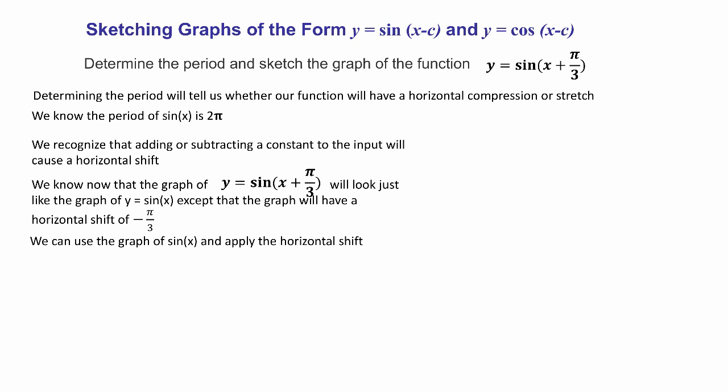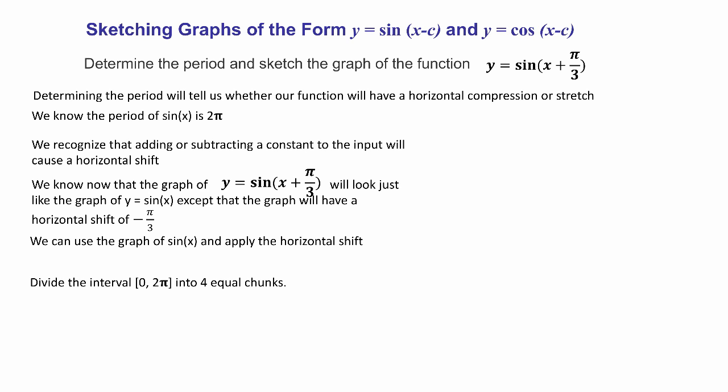So we have two ways that we can approach graphing this. One is the simplest, really, for this kind of a problem where you only have a horizontal shift. You could graph sine of x and then pull that curve in this case to the left. We would pull that curve by pi over 3 units to the left and plop it down there, and we'd have our new graph. The alternative method, and this is better when you have more complicated transformations. In this case, it would just be harder, but when you do have more complicated transformations, then you might want to use the quarter point method.